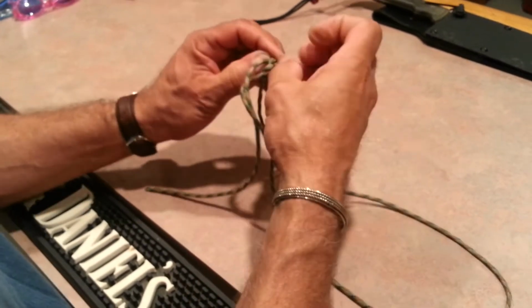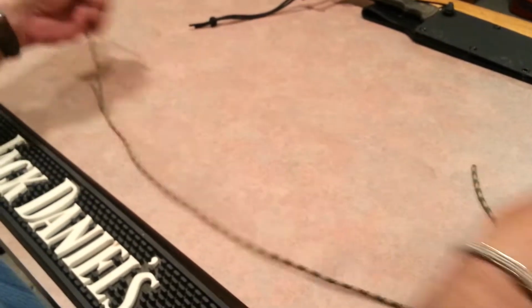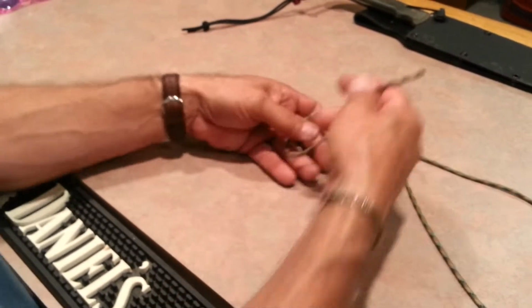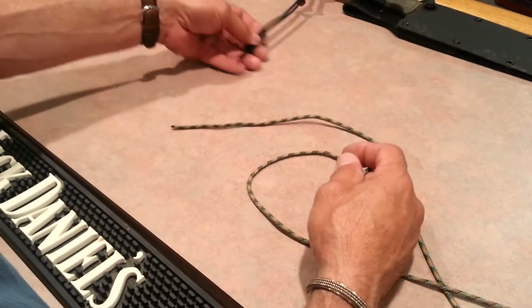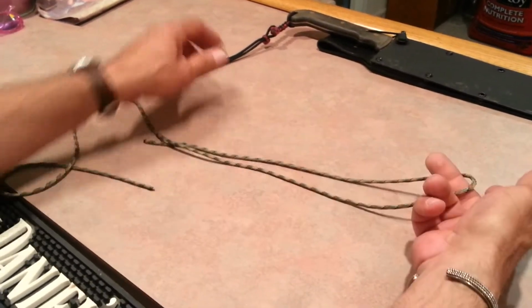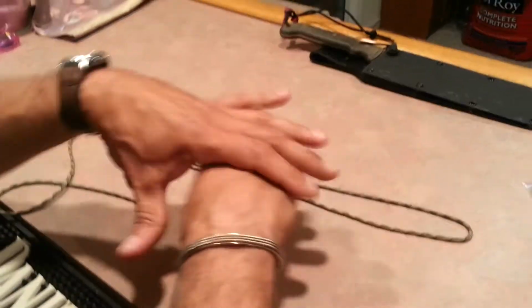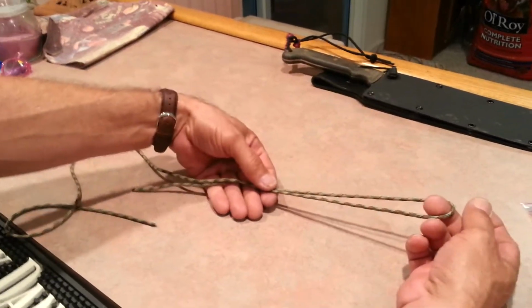Okay, so now let's go over how to actually tie it. Now this, if you haven't done this before, can drive you nuts, and you'll probably throw things. So anyways, when you want to make a lanyard knot or a lanyard, you want to determine the length of the finished loop that you want. Like with a machete, it's kind of important because you're going to want it to be able to go over the handle in a certain way so it grips your hand. If it doesn't matter, then just roll with it.